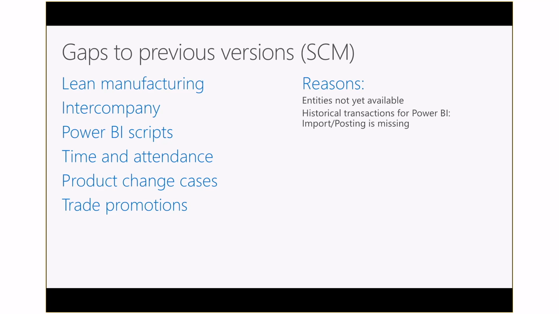We had some entities we needed to create. And one of the good things about creating demo data is if you don't have an entity, we immediately log a bug and we make sure entities are getting created. So that's working out. And the second thing is in the real world, you would never import a sales order for 2 months ago. You just import a sales order today and you get it done. But for Power BI, we need to be able to import into prior periods. We can do that with a general journal. We can kind of do that with free text invoices, but we can't do that with things like sales orders and purchase orders. And so we don't have that capability yet. We have to figure out how we're going to do that. And so that's why we haven't quite got the Power BI thing all totally worked out yet.